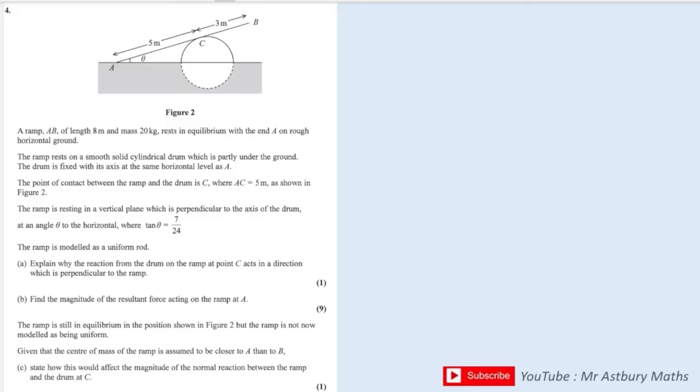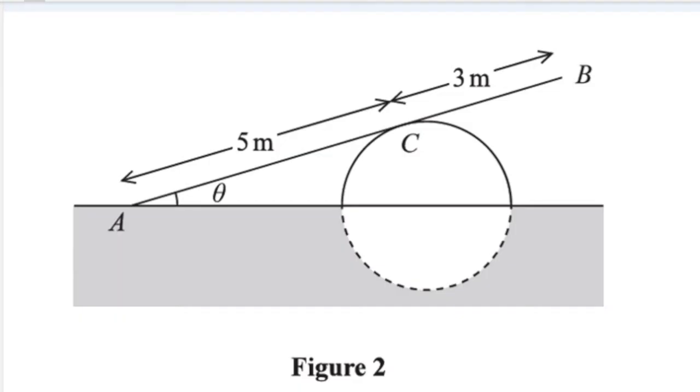Okay, so in order to explain this better, what I'm going to do is zoom in. Normally we would have a reaction force of a surface which would be perpendicular to the rod, and we would also have a frictional force. But in this case, because the drum is completely smooth, there's going to be no frictional force, which means the only force acting on the contact is the reaction which goes perpendicularly upwards. So no friction means reaction force is perpendicular.